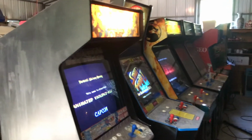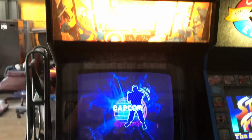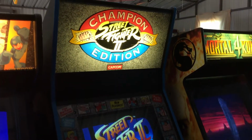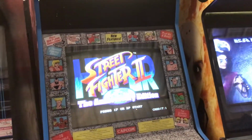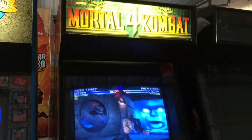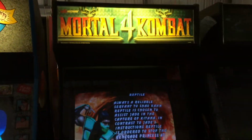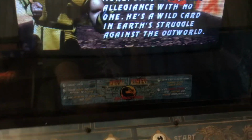Today in the Electric Starship, we just got some fighting games going. First of all, we have Marvel vs. Capcom. And then we have Champion Edition Street Fighter 2. Right now it's on Street Fighter 2 Hyper Fighting Anniversary Edition. And Mortal Kombat 4. Nice thing about Mortal Kombat 4 is you can actually change it to Mortal Kombat 3 on the fly. If you want to play that, change it right back by hitting the 1 and the 2.